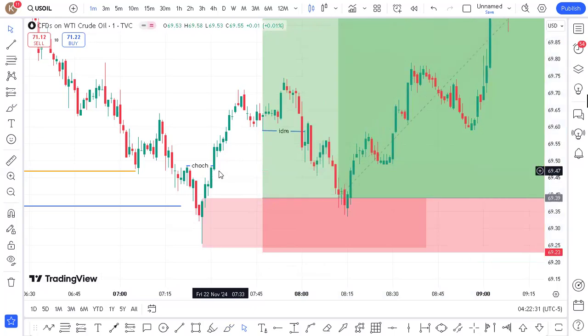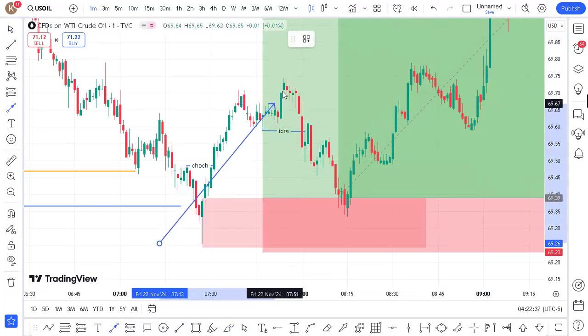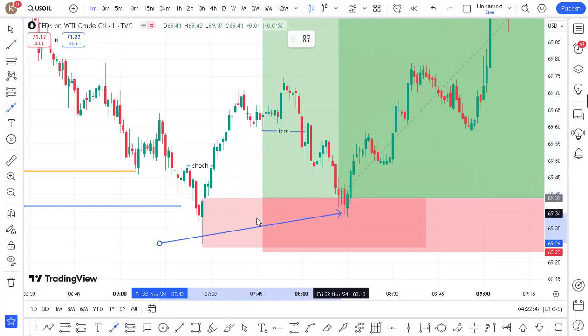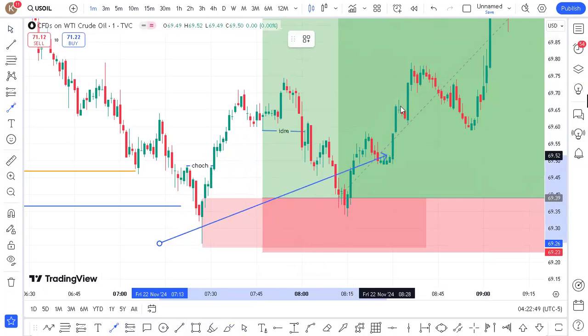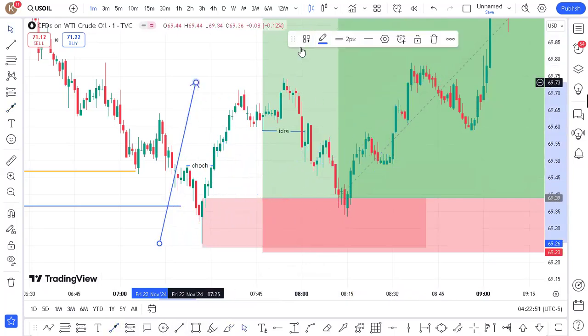Just come back here. When you look at this area, you are seeing what you call a change of character. Price goes away, creates a pullback, which is an inducement level whereby it pretends as if it's going to leave you, go up with the momentum, then just to entice, it starts coming down, down, down as it slows down, taps to this area, and that's how it left to the upside.